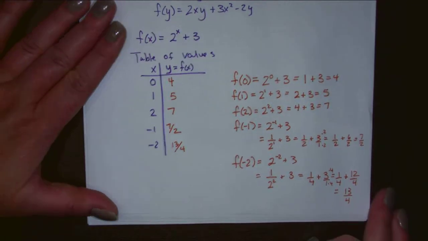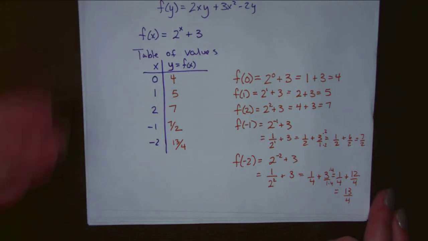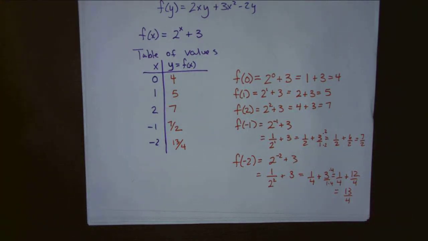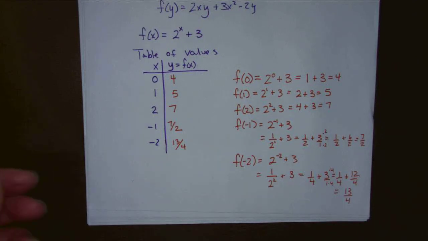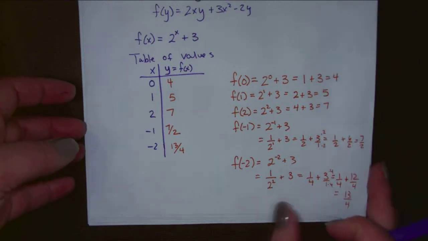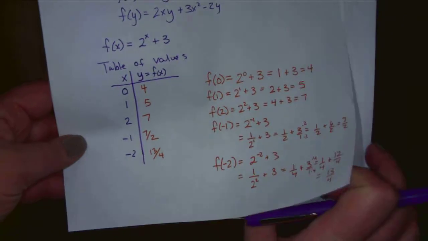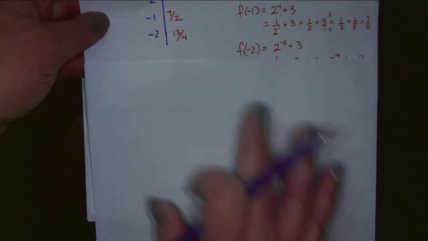Okay, and then if we wanted to graph this, we're not going to use this as a basic graph, although I will show you the shape right now. You could plot these points and you would get the basic graph. Now, let's draw that. So we're just going to plot these as points.